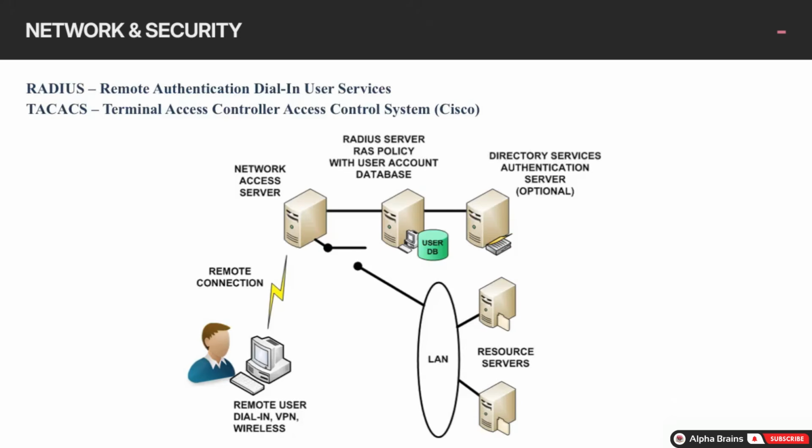So the client would connect up to the NAS server. The NAS server would prompt the client for authentication. And that authentication might be based on the Radius server or the TACACS server. That's that middle server on the top there. And that system typically will support its own independent user database, or that system might backend into a directory services database for authentication services. If we're in that corporate environment, we have directory services. Let's use that bigger database. It may simplify some of our needs.